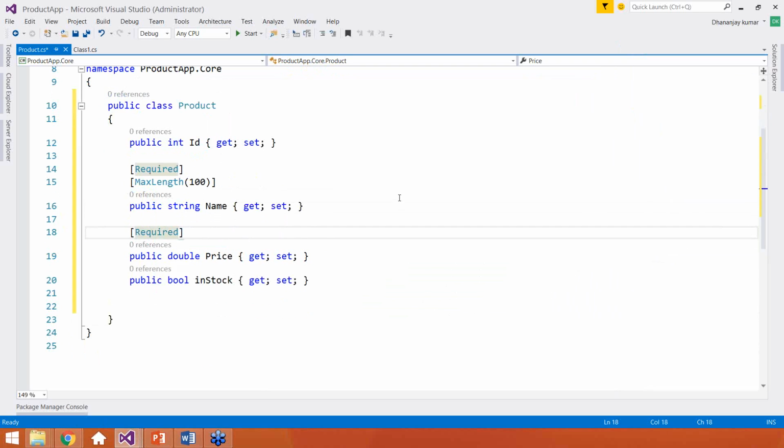Next, what we need to do, we need to again, inside the core project, inside the domain project, find out which database operations we want to perform on the entity. In the product app, we need to decide right now whether we want to create a product, delete a product, update a product, list a product on the basis of ID, etc. All these operations that we want to perform on an entity should go as part of your core project.